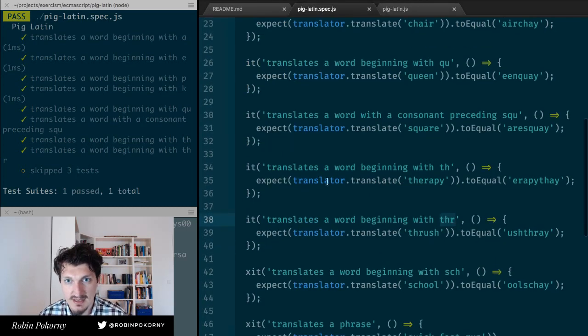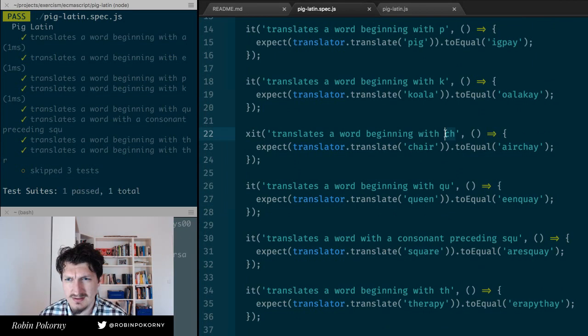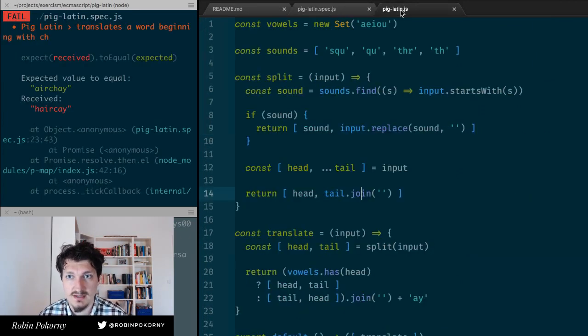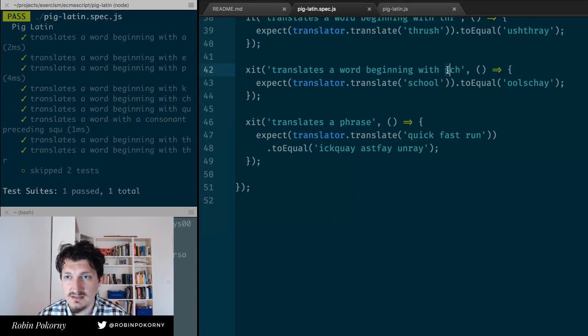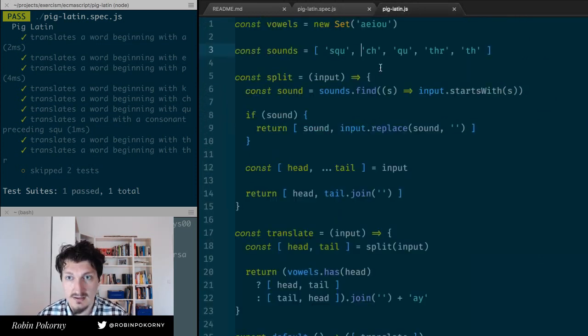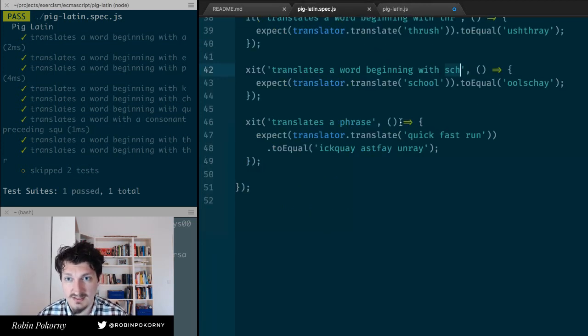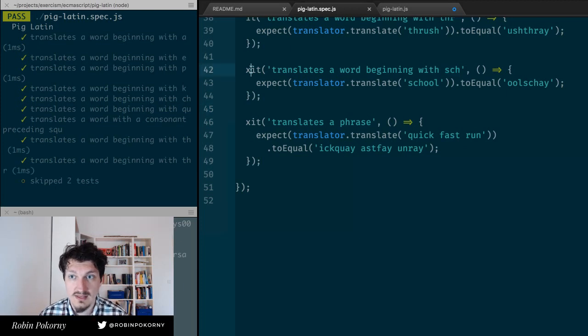Let's go next. I want to do this CH. This should fail now because I don't have it in my sounds. That was not good. Now it passes, and there's still okay. So everyone should be one of the first ones.